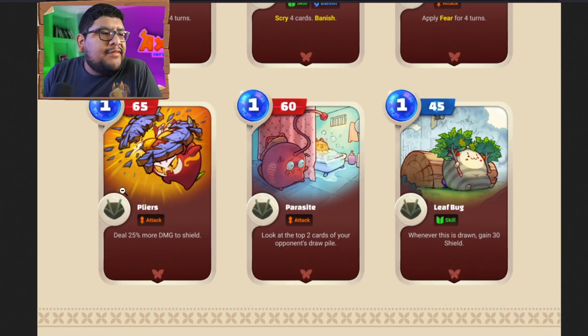Here we got Pliers, 1 energy, 65 damage, deal 25 more damage to shield. So this one straight up almost is the exact same card, different stats a little bit, but basically Pliers always had to do with doing more damage to the armor. So now it's going to do more damage, and it's definitely the first card you want to use in a combo to get their armor out of the way and then keep doing more damage.